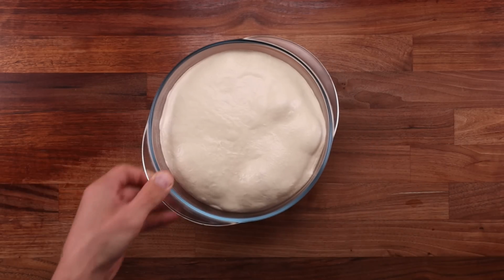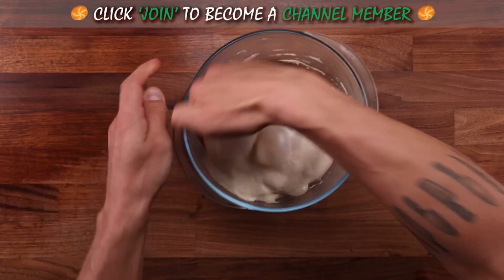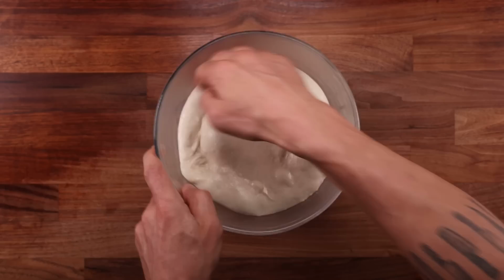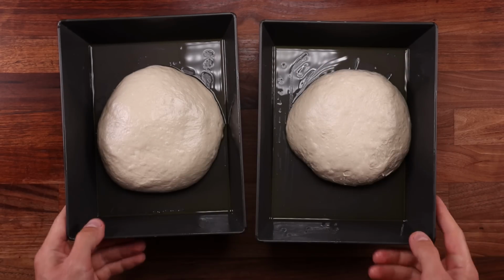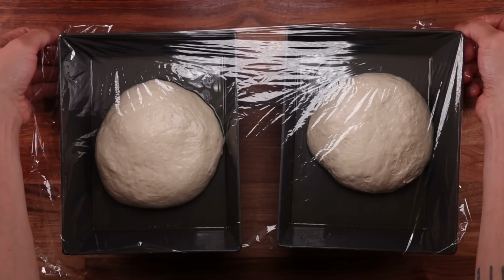This is essentially the final shaping, but it goes exactly the same as the folds that we did earlier. And again, wet your hands with water or rub them with some olive oil, because it's handy anyway. Fold the dough into a nice ball, don't fold it too tight, you don't want to tear it. Then repeat with the next, place them both in their trays, and they're ready for final proofing. You can cover them so the surface doesn't dry out, or you could rub them with some extra olive oil, and in that case you can skip the cling film.